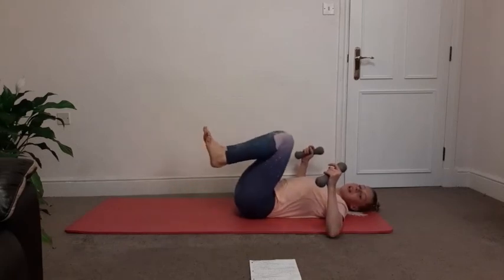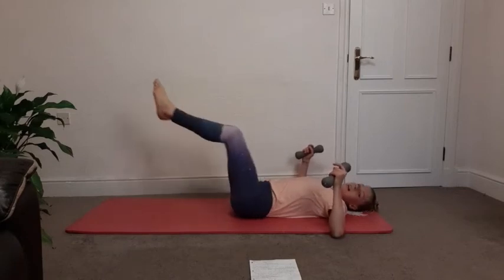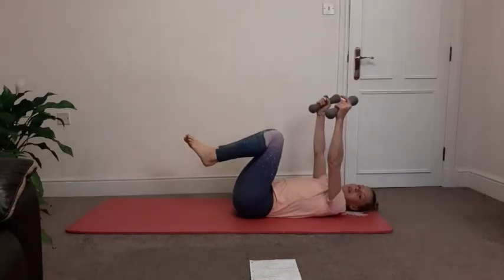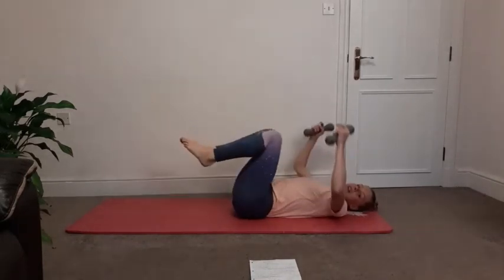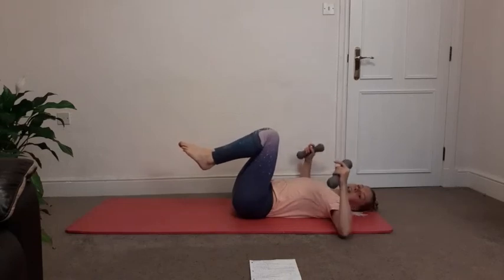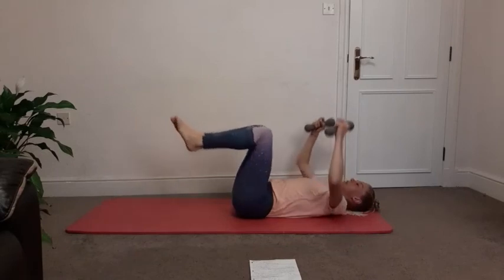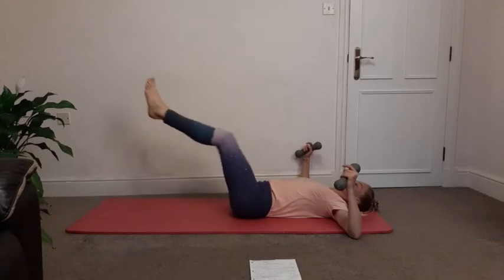So we're going to go to a double leg stretch. So as the elbows come down, extend both legs away, and then when you come in, lift up into your chest press. So extend, and then lifting up, and extend. Again, thinking about that chin, so try not to let the chin lift up to the ceiling. Find the length there at the back of the neck.